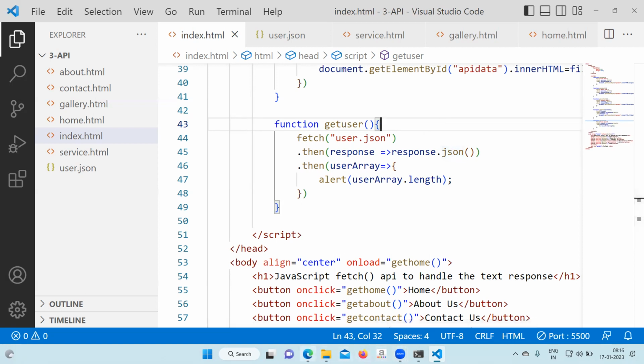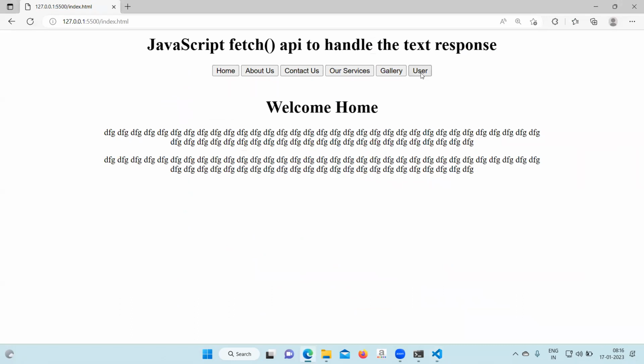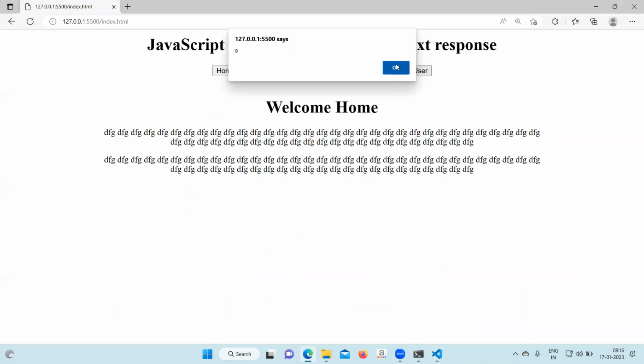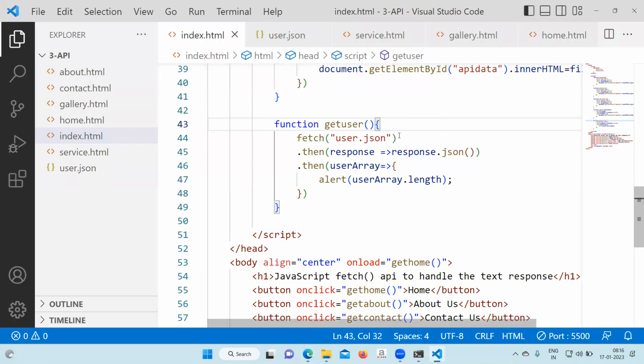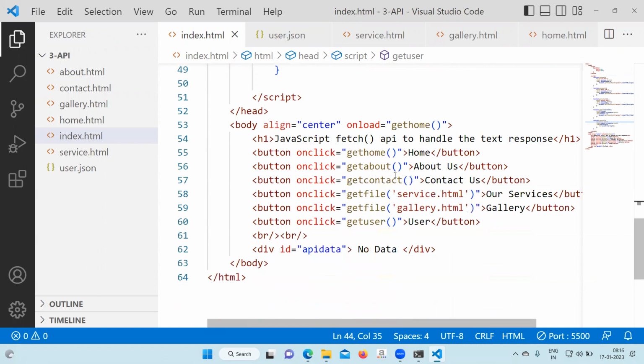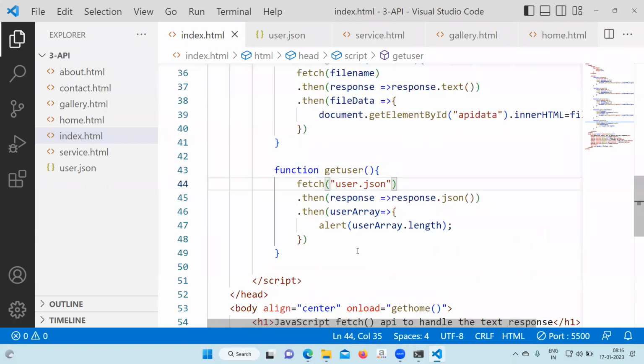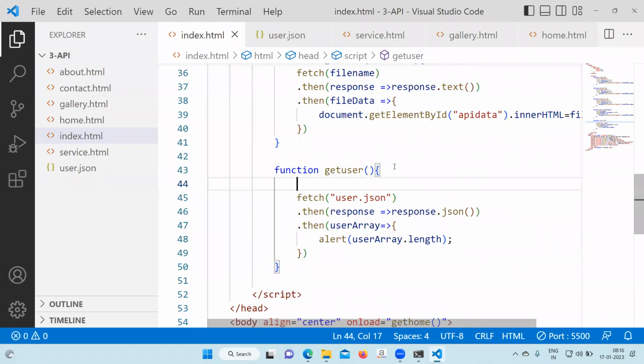Getting the array length. On the last button click, it gives the length as 9. Now whatever length of the array comes, we need to display it inside the page. But while displaying inside the page, you have to use some kind of listing function to read that and display it in the form of HTML.